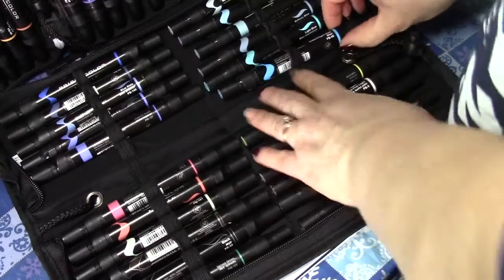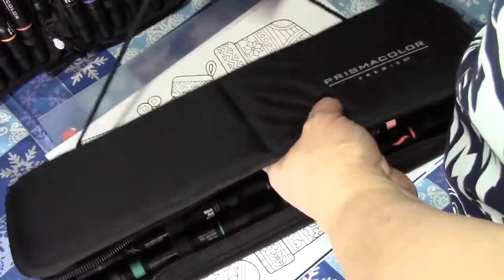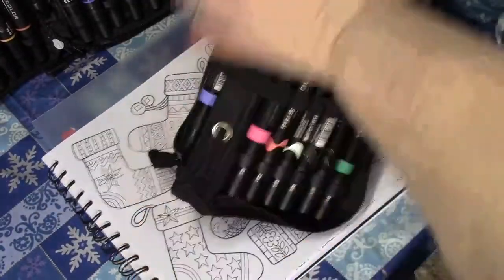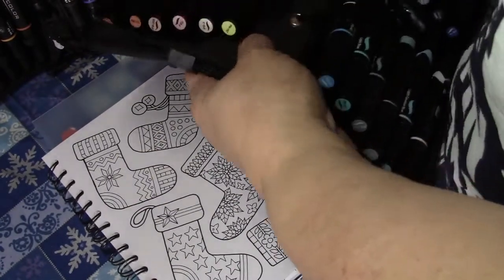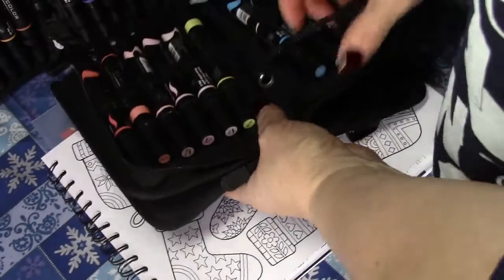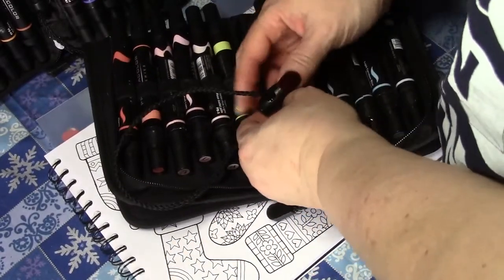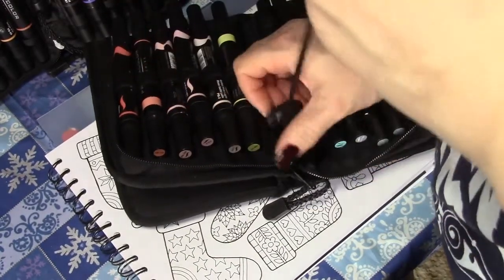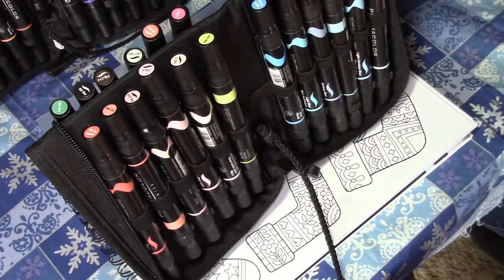And you put your markers in these slots. But the neat thing is, when you're coloring, you pull this up, and you take that little toggle and push it down, and it turns it into a stand while you're coloring. So you can see all your colors.